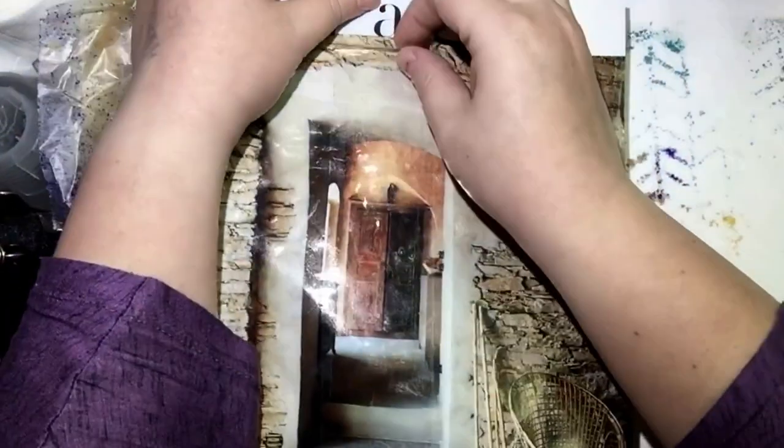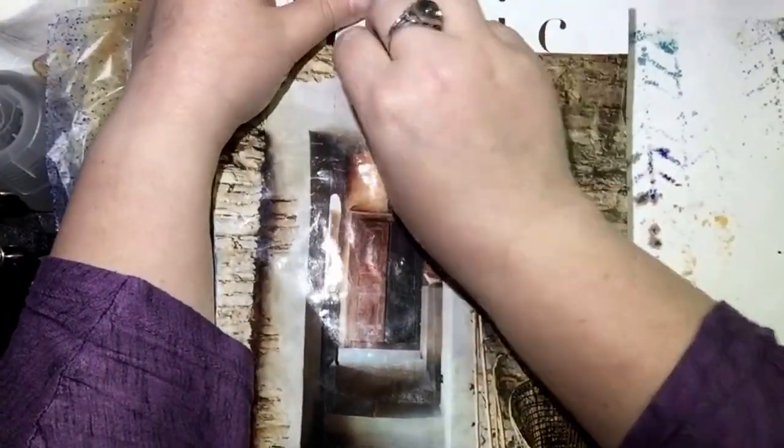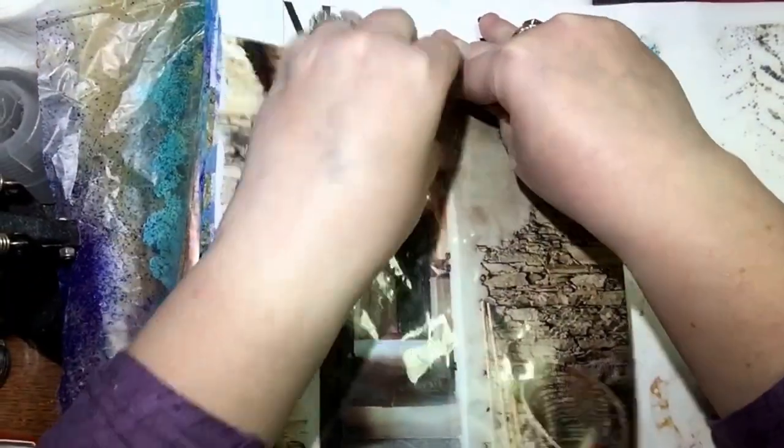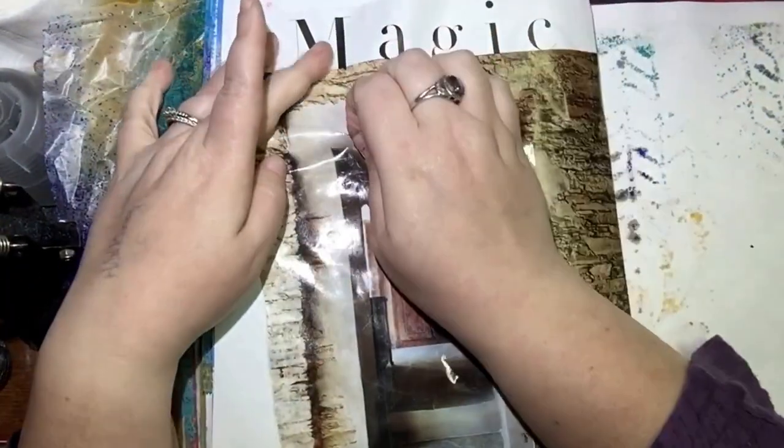Now what we're going to do is carefully peel that tape off of the image, and if you happen to rip the magazine page, it's totally fine. It's not going to be used after this step anyway.